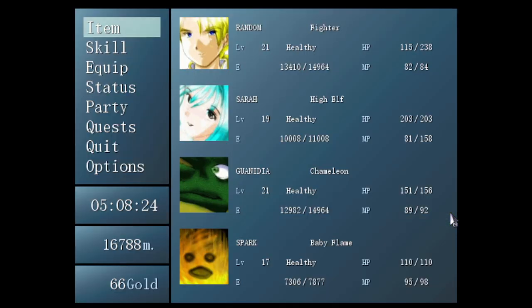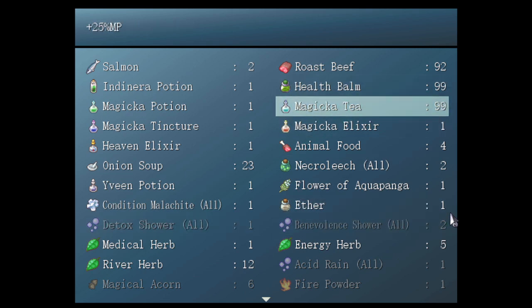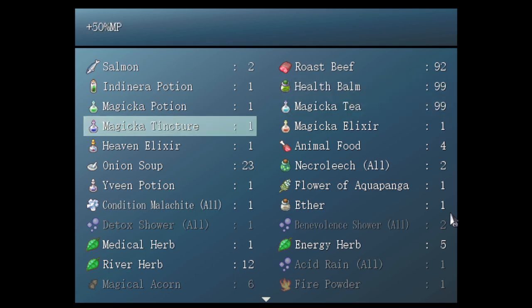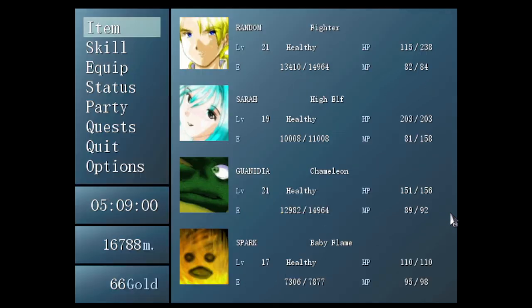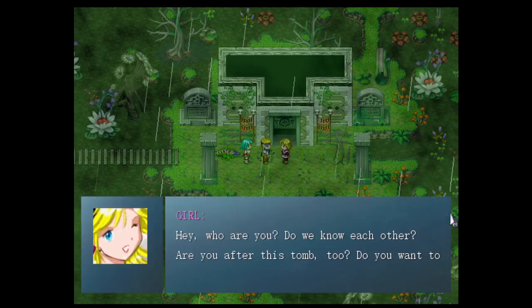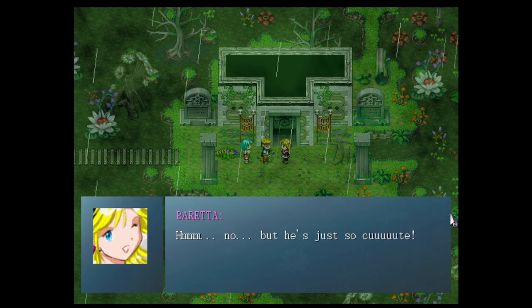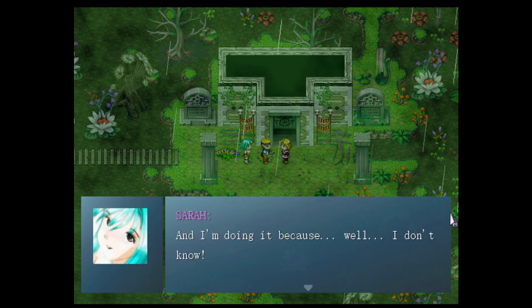As stated at the end of the last video, I said I was going to grab some healing items, so I went ahead and grabbed 99 health bombs, 99 magic teas, and then as many onion soups as I could, which turned out to be like 15 or so. You'll notice that was all the gold we had, but that is fine. That is money well spent, if you ask me, because we should have a shot at surviving Uzair's tomb now.